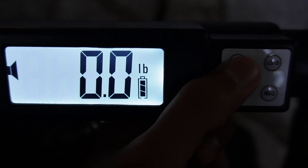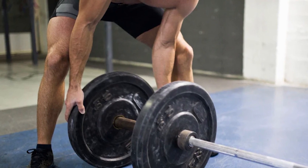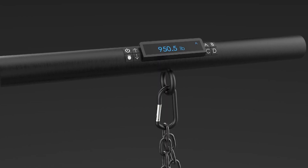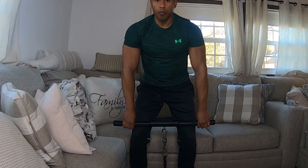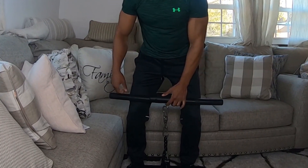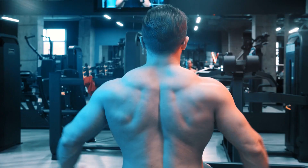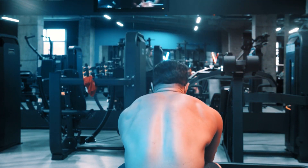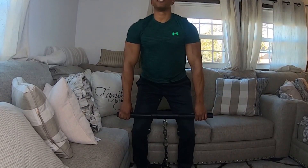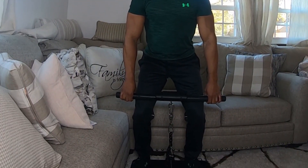You can set up the IsoMax at the lowest position possible, or if you have a barbell at home, measure the distance — put a five, ten, or twenty-five pound plate on the barbell, place that on the IsoMax, and now you're mimicking what it would feel like. I'll be putting a 45 on, obviously. Now you have true deadlift lockout. I'm so hyped for that — I don't deadlift anymore, I just do RDLs, and it's been really good for my lower back. I haven't had a lower back issue in months.